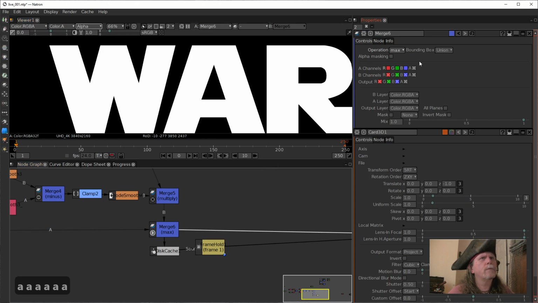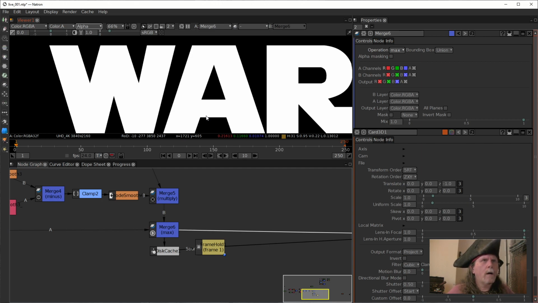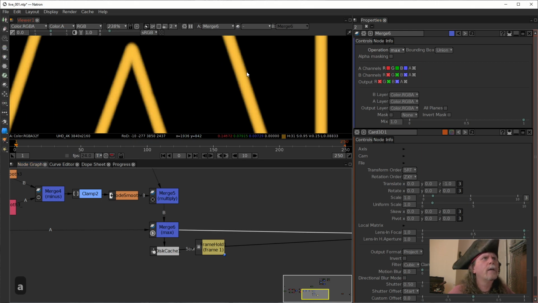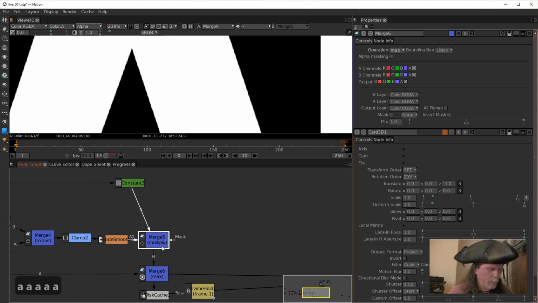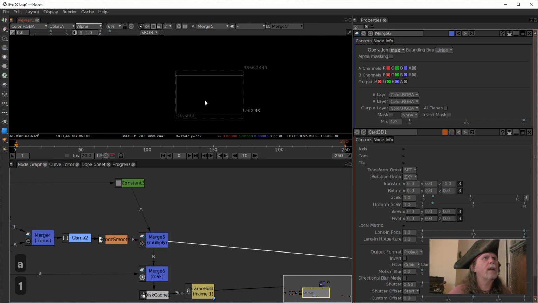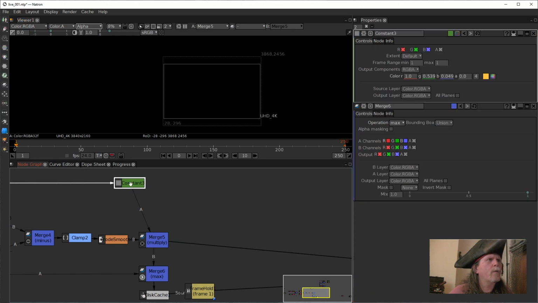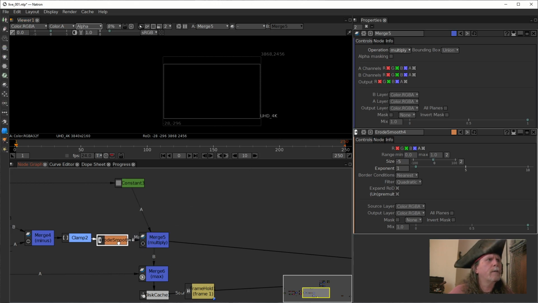And that is not working the way it's supposed to be working. Something's wrong. Oh, it should be giving us a different result. This should be including this soft outline, and it does not, to me, look like it is at the moment, which is not right. Which means we need to go back up here, and just check our alpha and make sure we're getting an alpha. We are not getting an alpha. Why are we not getting an alpha out of this? We should be getting an alpha.